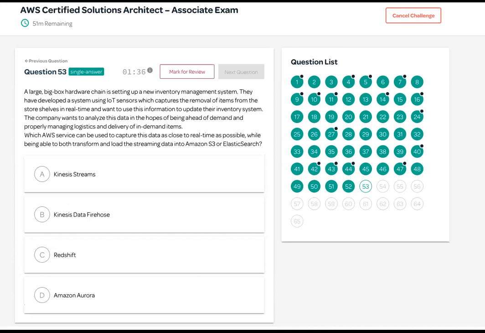The company wants to analyze this data in hope of being ahead of demand and properly managing logistics and delivery of in-demand items. Which AWS service can be used to capture this data as close to real time as possible, while being able to both transform and load the stream data into Amazon S3 or Elasticsearch?